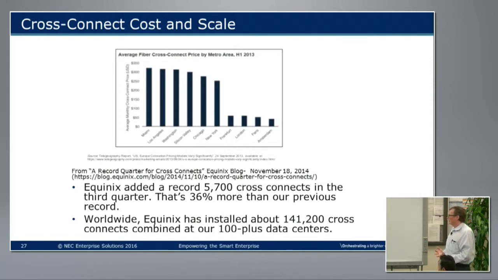The second thing we notice here, Equinix talks about almost 6,000 CrossConnects that they add in a quarter. So there is a very dynamic nature of this business. They need to add CrossConnects on a daily basis. And of course, adding patch cables manually is impossible. So there needs to be a solution that is fully automated and very easy to manage. And this is what we are trying to offer.